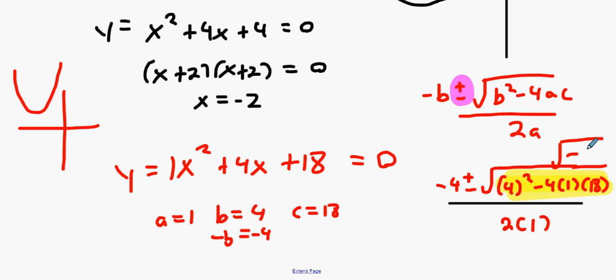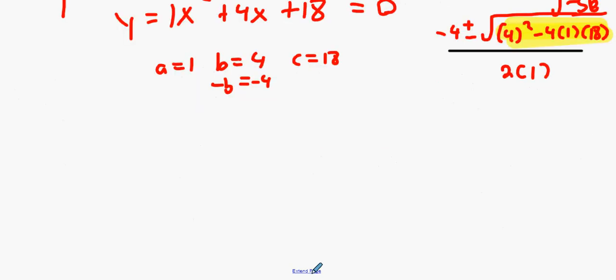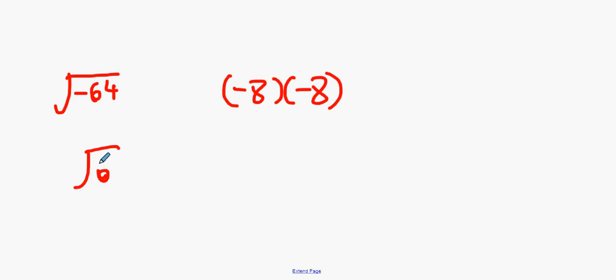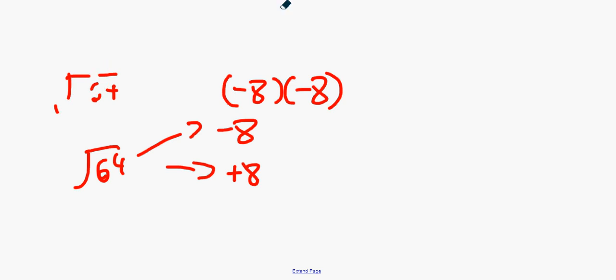You're not allowed to get the square root of a negative number. Can't be done. The square root of a negative number doesn't exist. Now, there are some of you in the class who are currently thinking: does anybody know the square root of minus 64? Some people think it's minus 8. Why is it not minus 8? Because when you multiply minus 8 by minus 8, it gives you plus 64. So the square root of 64 is minus 8 and plus 8. The square root of minus 64, or minus any number, cannot be done. Is everybody okay with that? Cannot be done. I'll say it one more time. The square root of a minus number cannot be done.